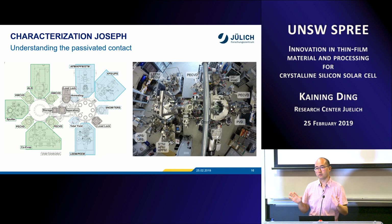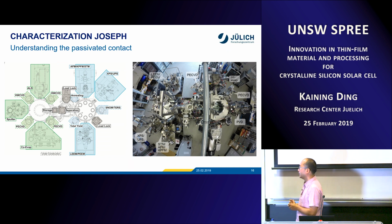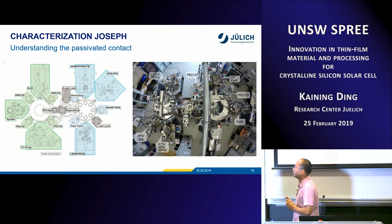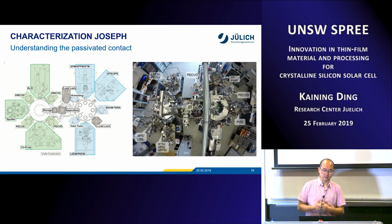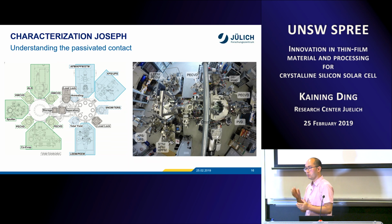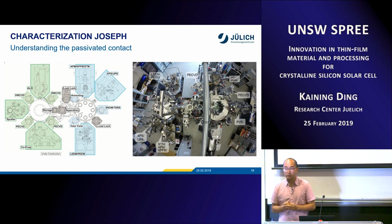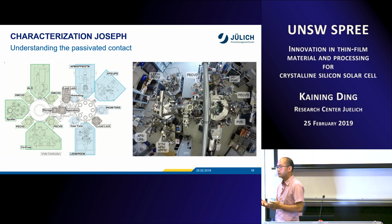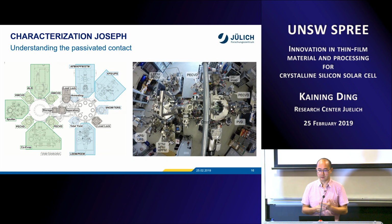And it is important to note that this kind of problem does not seem to appear with heterojunction, or at least the sputtering damage can be recovered. With a passivated contact, it seems to be more difficult. And also, what is different is that with microcrystalline silicon carbide we have a low temperature process, which means the silicon oxide, the tunnel oxide, does not see any high temperatures during its processing.